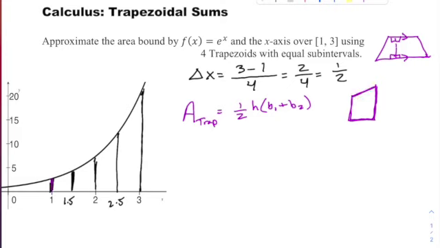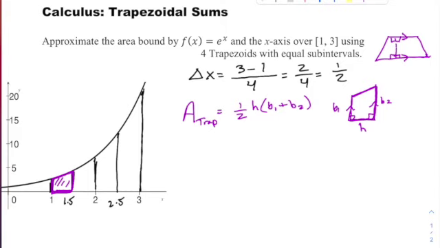And you can see right here to there, that trapezoid. The bases are the parallel sides, and those are the vertical segments here. So that's base 1 and that's base 2. And the height is the perpendicular segment that joins those two. That is what's on the bottom, right? That is your delta x in this case, your height of the trapezoids. Okay, so that helps to get that out of the way.